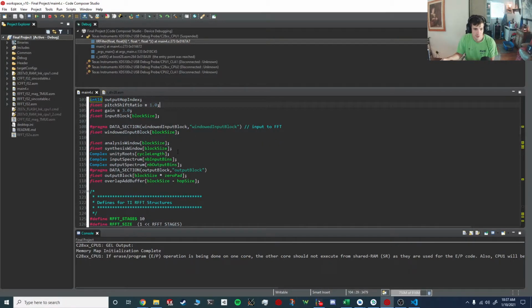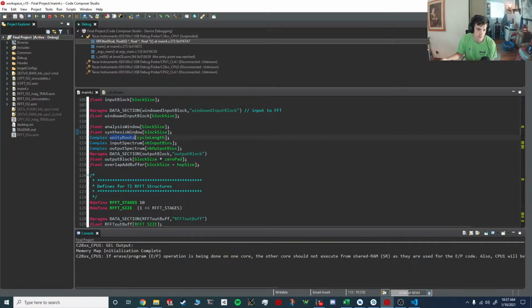But yeah, this is what I'm using also in the actual pitch shifting. So you have to take an analysis window of a certain size, and then that's where you perform the FFT on. And then you recreate the signal by doing the IFFT of the pitch shifted result. That's the synthesis window, and they're both the same size.